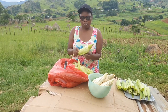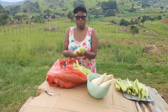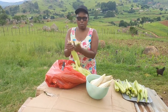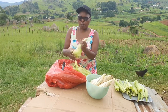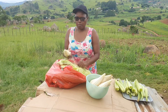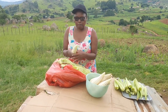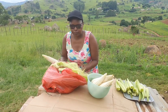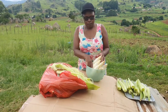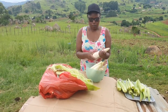After that, we will remove the kernels, the grains, from the stovers or from the cobs, because what we're going to be using is the grains or the kernels. That is actually the edible part of maize or corn. Once we do that, we will have the kernels, and then we will grind them.